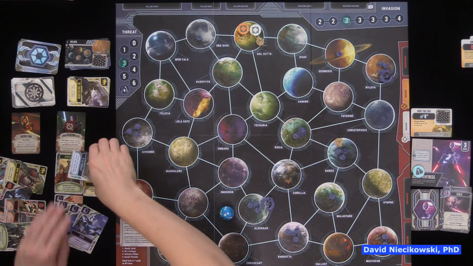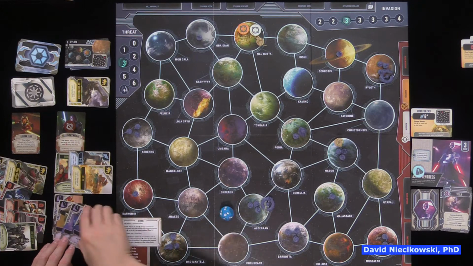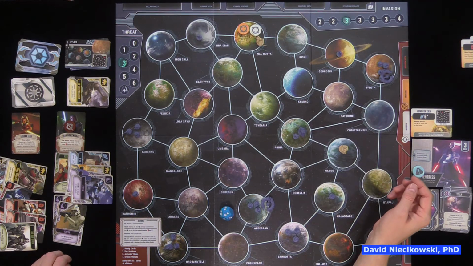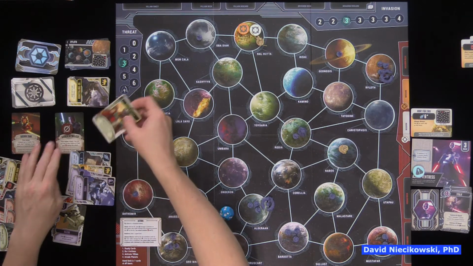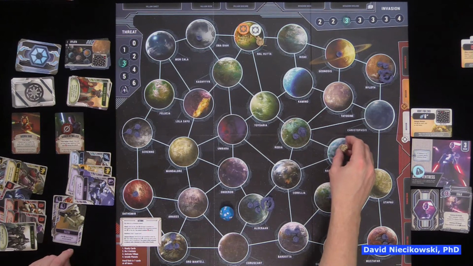Okay, I do take 1 damage, but I block it. I do 2 damage, I do 2 stealth. I remove these 3. That was my second action. Okay, I'll spend Hondo to move to any planet. Now that's a free action.